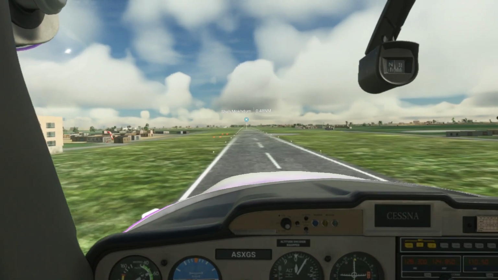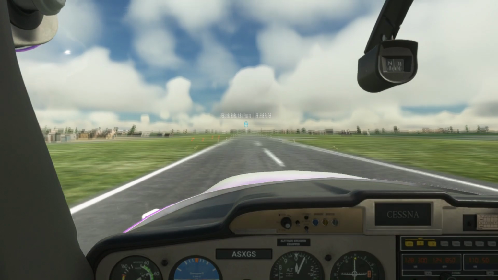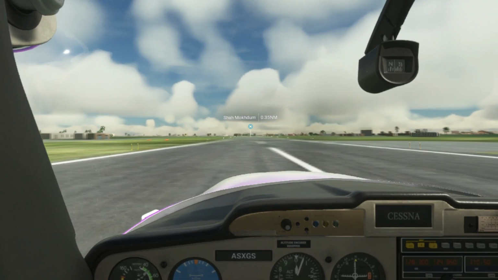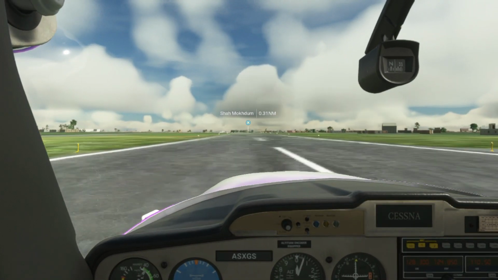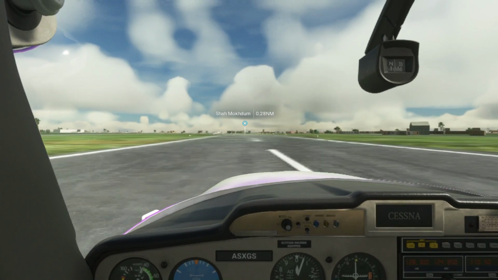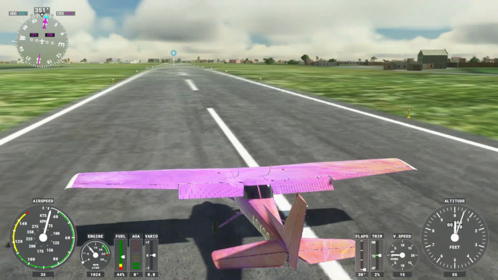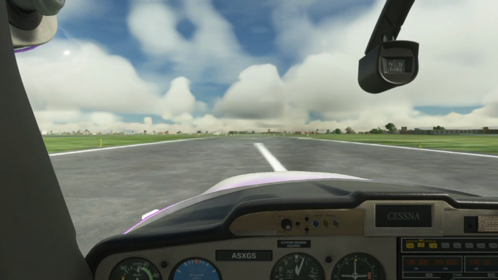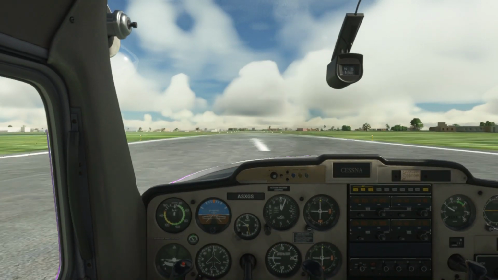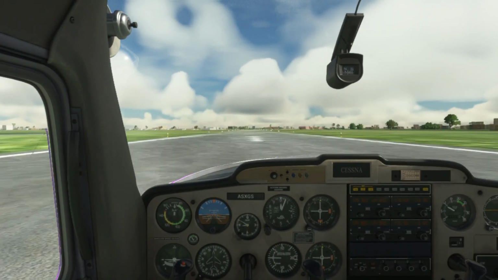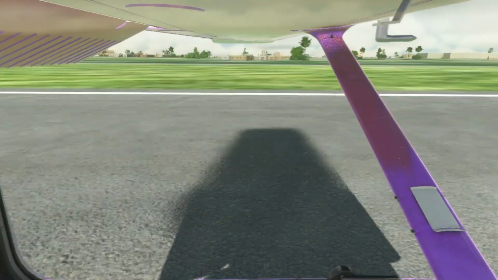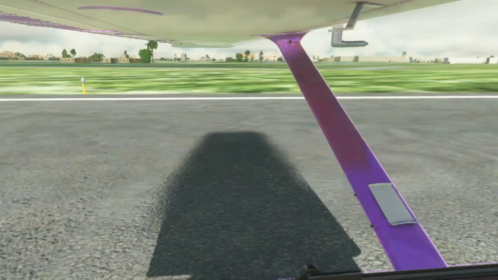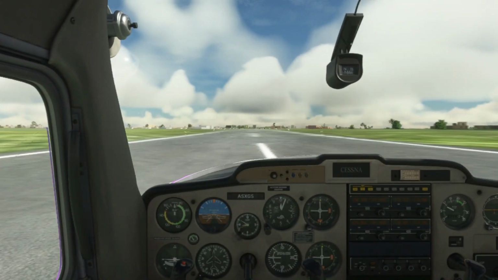So we're going to flare and cut off the power of the engine and slowly, there you go, now we've landed near the center line, a bit more at least, surely. There you go. That's how you land the Cessna 152, which is a pretty easy task, to be honest. Not that difficult as a lot of other planes, of course, because this is a training plane. You basically have to learn to run this plane as a novice pilot, and you slowly graduate from that.